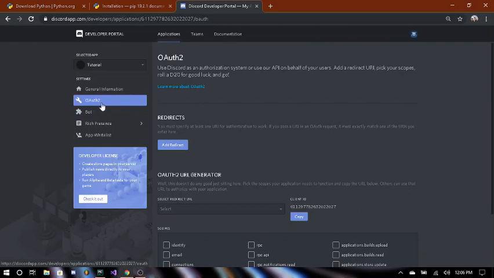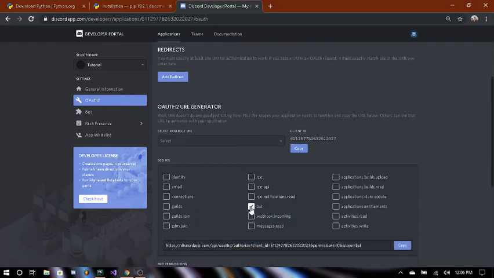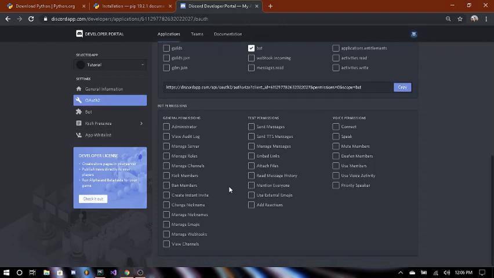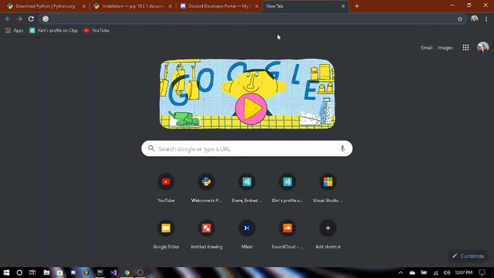So the next thing you want to do is go to OAuth2, check the box that says bot. I do not recommend giving it administrator if you're going to send this out to places such as Discord bot list or whatever. I would say give it send messages, maybe manage messages, links, files, connect and speak if you're going to do music. But for the sake of this tutorial, I'm just going to give it administrator. But like I said, I don't recommend you doing that.